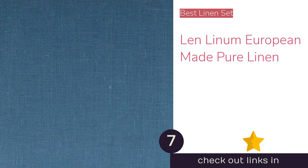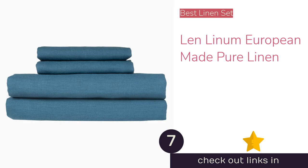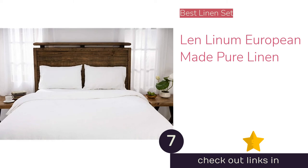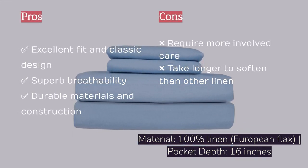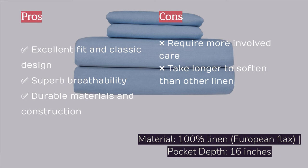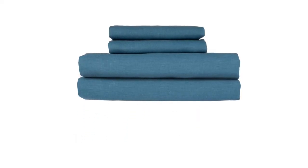The next product on our list is the Len Linem European Made Pure Linen. Linen bedding is the classic picture of summertime bedroom elegance with crisp lines and a clean aesthetic, and the Len Linem European Made is the embodiment of this image. With careful craftsmanship and a clever design that works with the properties of linen, this set is an excellent fit on both pillows and mattresses, staying put all night. Even among linens already known for their extended lifespan, the Len Linem exudes the ability to last a long time. Spun from flax, linen is one of the most breathable fabrics out there — a great choice for sweaty sleepers all summer long.